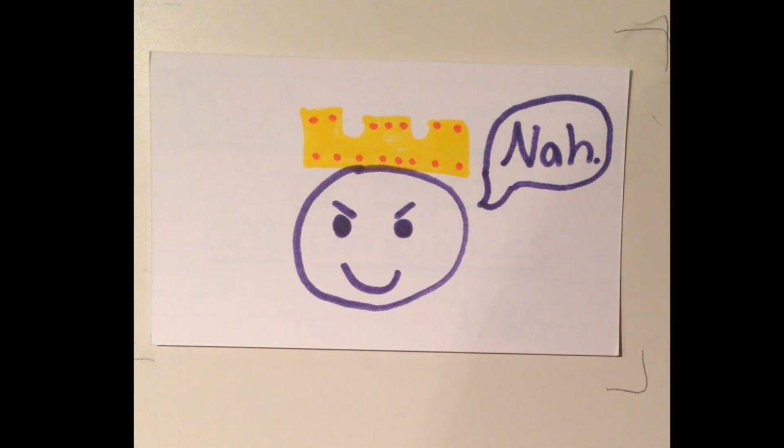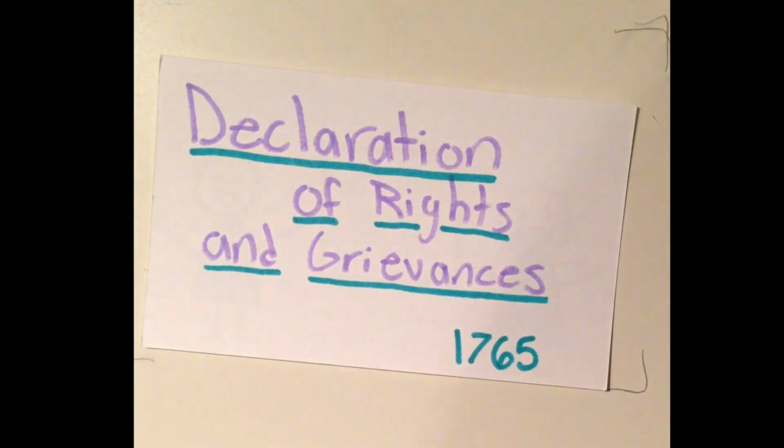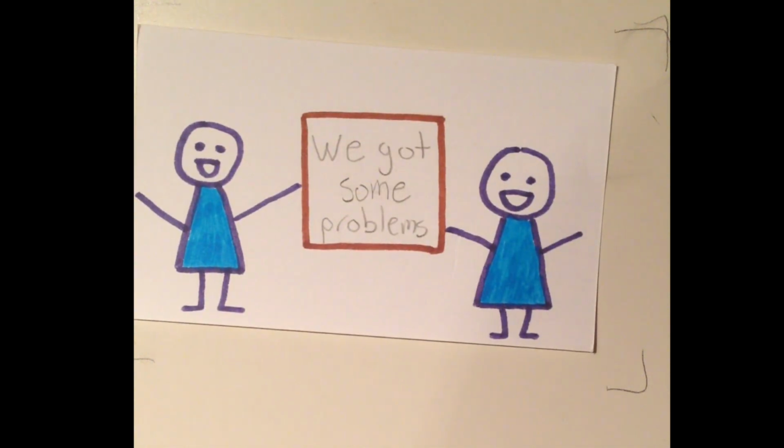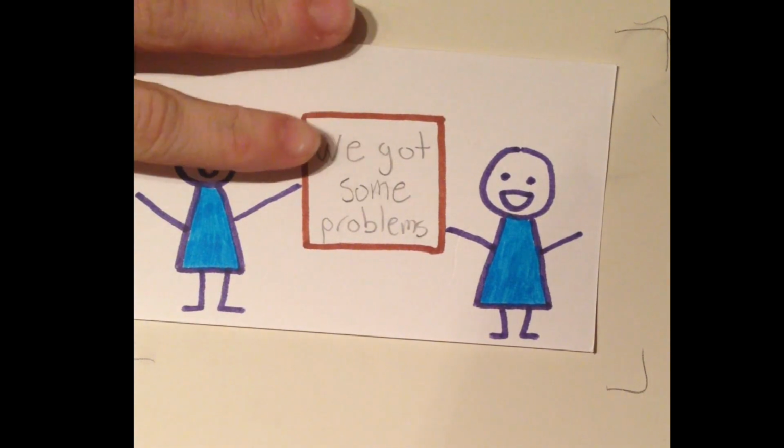The delegates had other issues with the British government, so they wrote the Declaration of Rights and Grievances. Since the representatives of the Stamp Act Congress had problems beyond the Stamp Act itself, they wrote the Declaration of Rights and Grievances in 1765. This was the first discussion about the Bill of Rights in America. It proclaimed that taxes imposed on colonists without their consent were unconstitutional. It also said that colonists possessed all the same rights as Englishmen. These included trial by jury, right to assemble, and no taxation without representation.